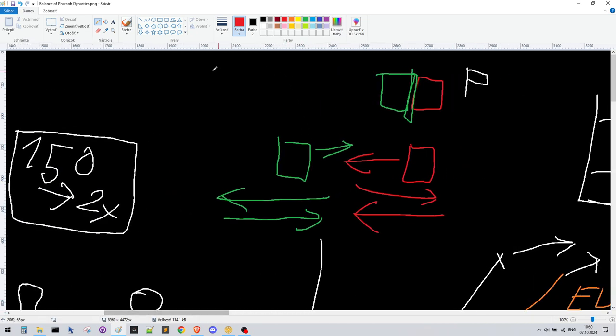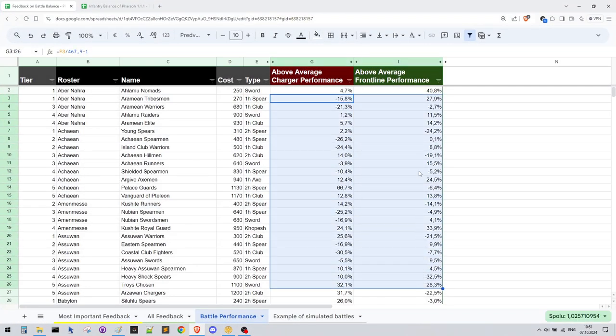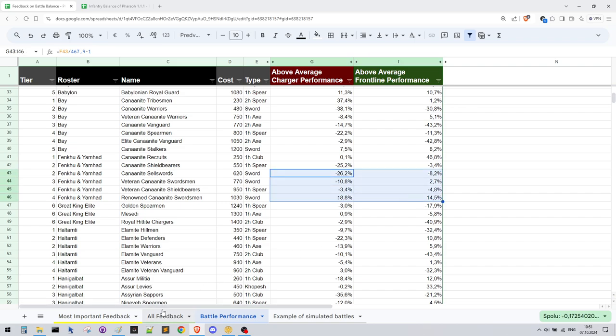So I can run simulations with different scenarios, and the best baseline is to use what is happening in actual battles. In battle, you just right click a unit and wait till you win. If you are losing, you bring another unit. And that's what people are doing in battles most of the time. So this is our baseline. We are not using any extra abilities. So all these numbers which you see are not modified by terrain, not modified by Siluhlu or Underdog or some other buffing abilities. This is all without stances. So use these baseline numbers to give you an idea of how the unit is behaving and how good it is.